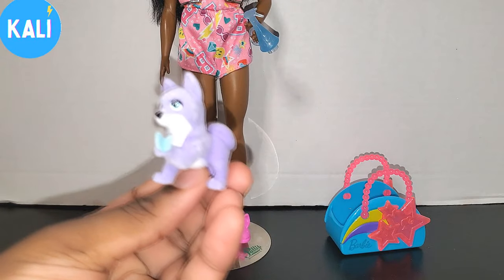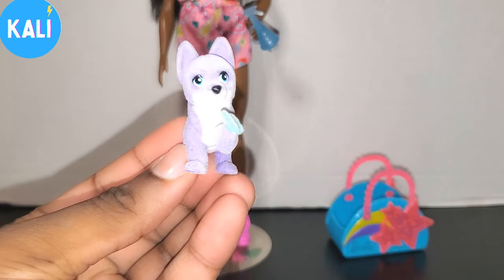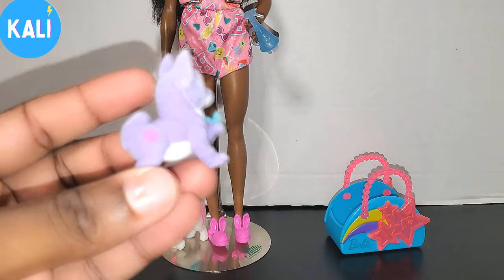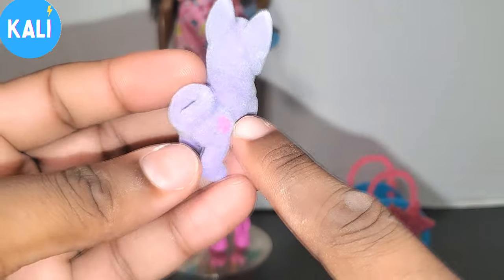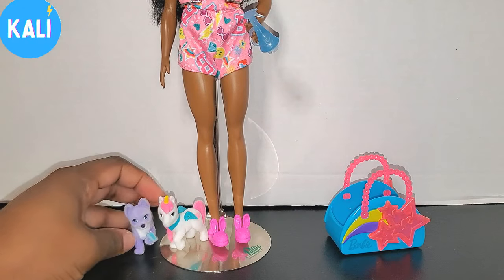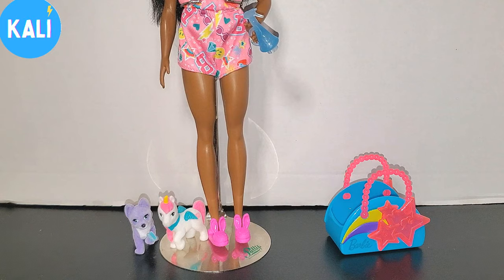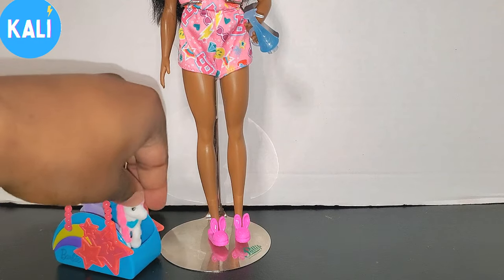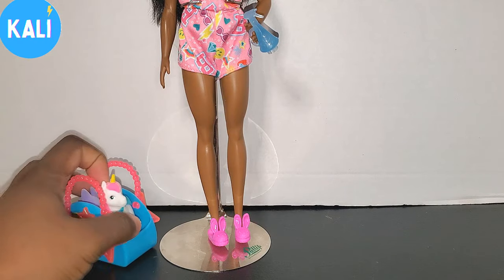Okay. Oh, this is so adorable. So this one is a little puppy, and it looks like he's collecting butterflies. Also has a little mark on the booty. It's the same mark, but purple and white, and then felt all over. This is so adorable. So now Brooklyn has a pet dog and a pet unicorn. Life in a big city. You never know what someone's collecting in their home.